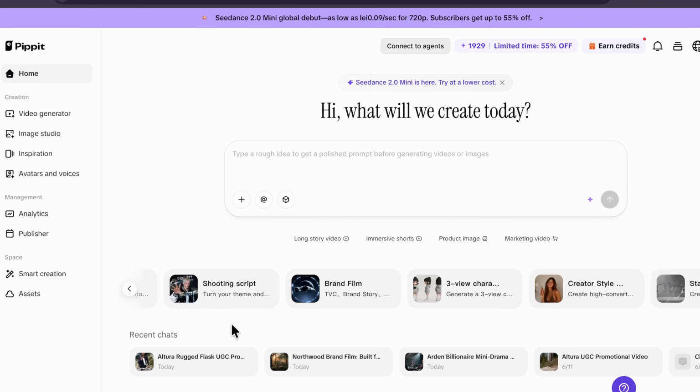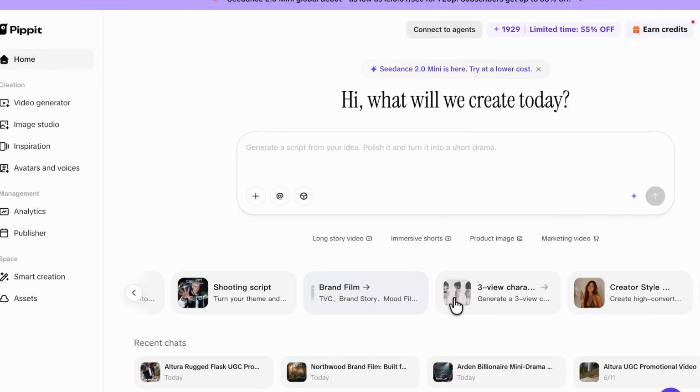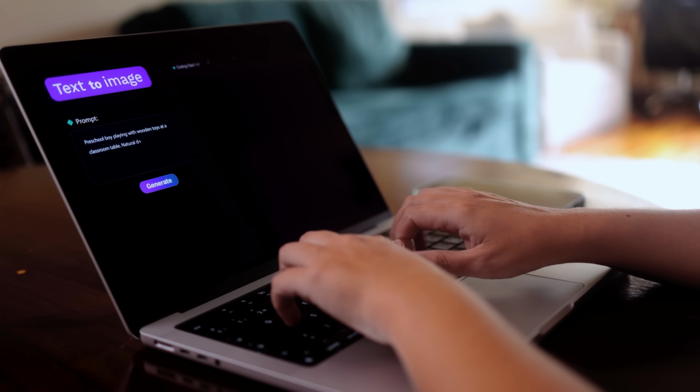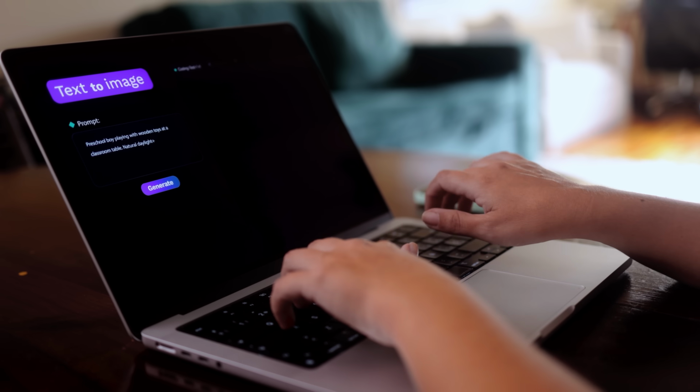Okay, I have to show you something. Last week I found a tool that honestly changed how I make ads. You know that usual AI workflow, right? You write a long, complicated prompt. The result is almost right. So you rewrite it, and again, revision after revision. Credits burning, hours gone. This tool skips all of that.